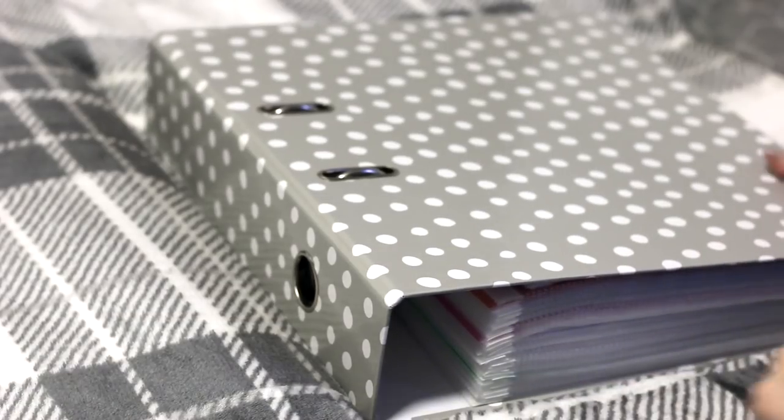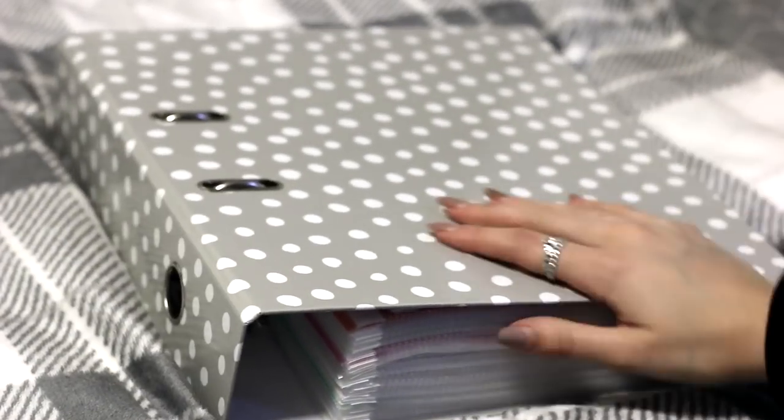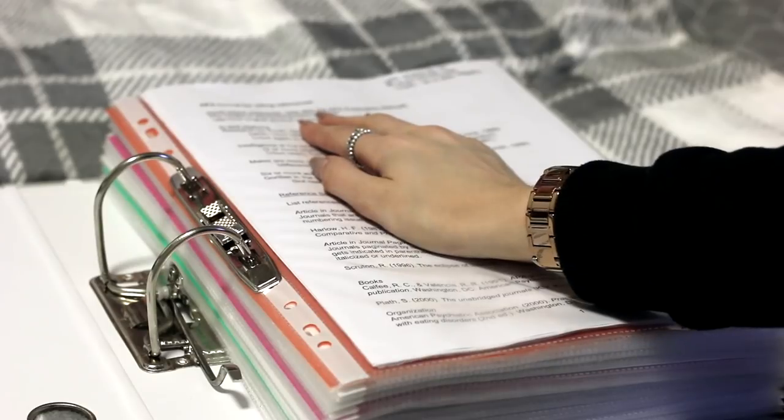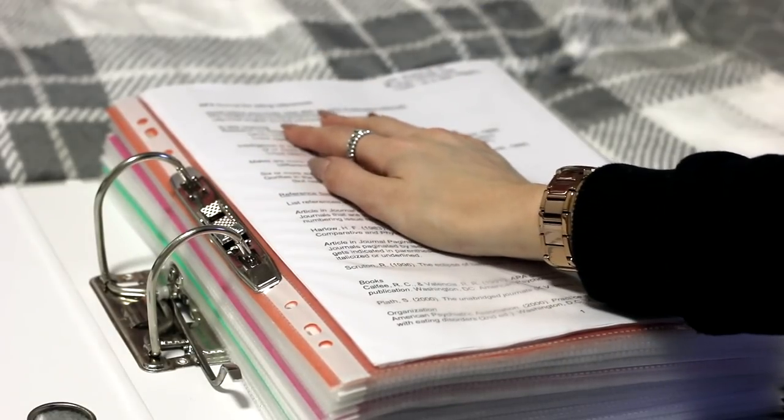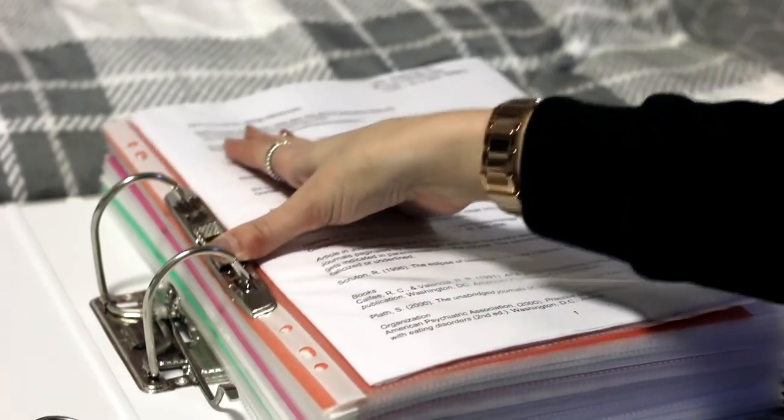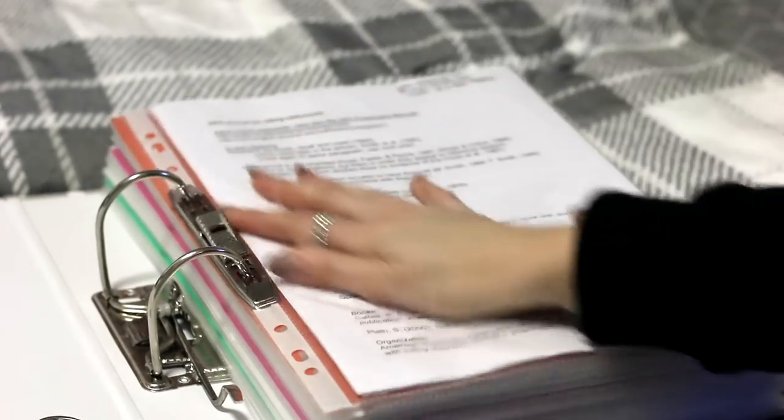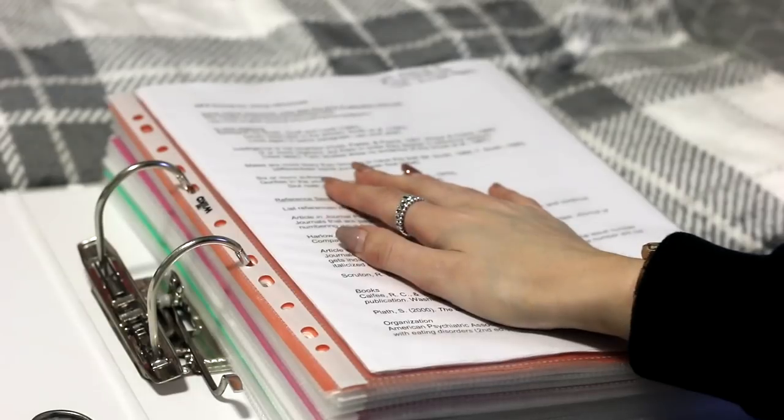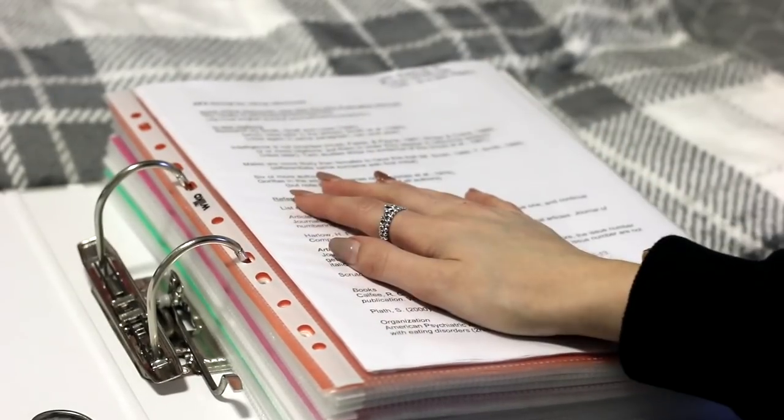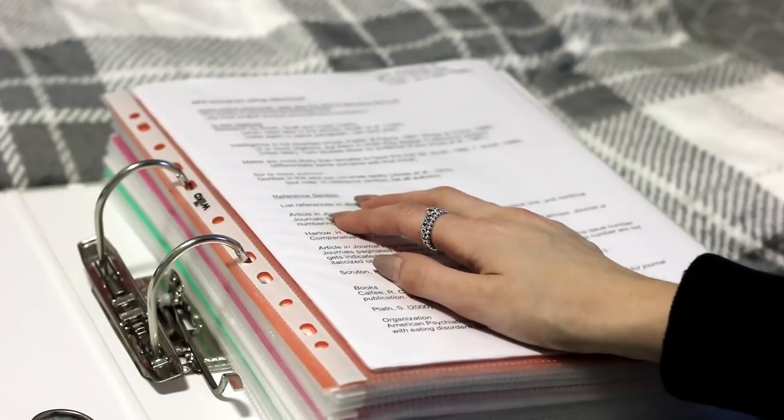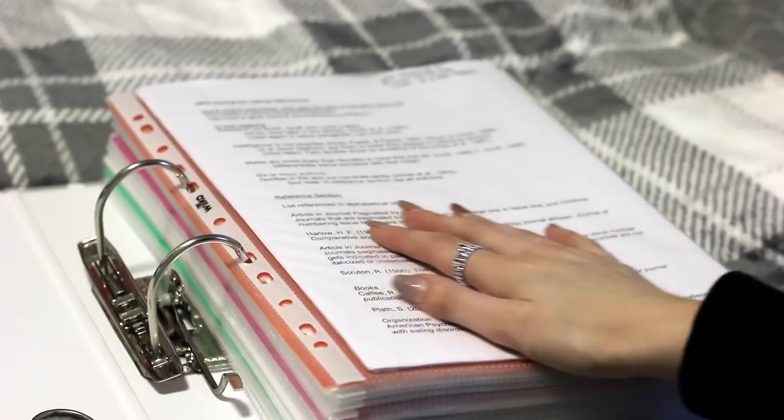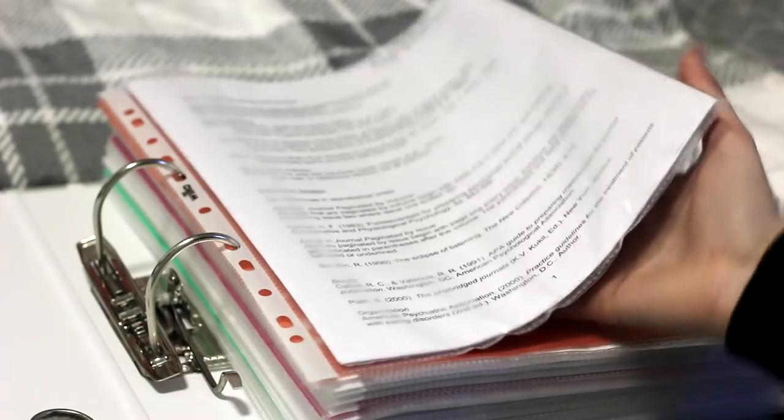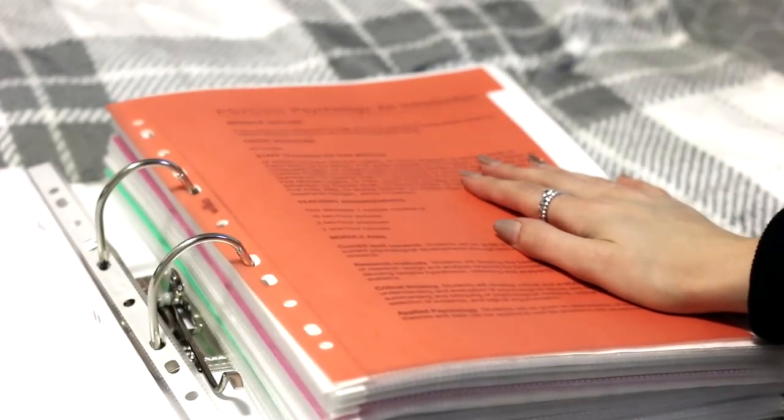Okay. So now for the main folder, I'm not going to lie guys, this was really heavy to bring over. Like this is one hefty folder. So I'm not going to lie, the setup is pretty much the same as the everyday folder. So if it's a bit repetitive, I'm really sorry. So the first thing that I have in here is this plastic wallet, which has a load of just really useful resources. It has all of the things to do with referencing and presentation skills and just all the websites and stuff that I would need to access. So I just have this at the front so it's really easy to reach. I know where everything is.